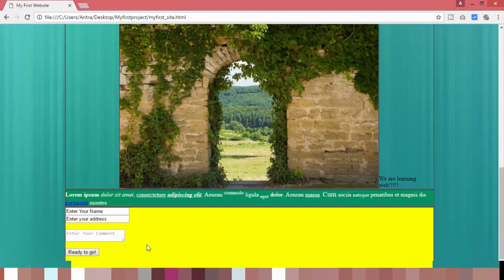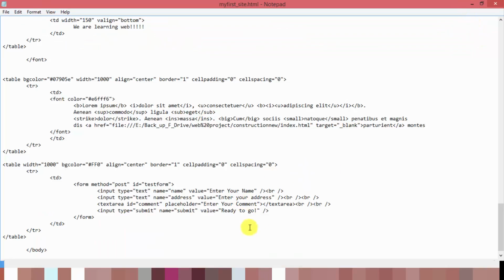Now you may want to change the size of this text area, the size of this content area where you will be providing your comment over here. So all you have to do is to get into it, text area ID. You are now actually targeting to give some span to your comment field. So all you have to mention is the rows, which is 10, and cols, which is suppose 45.